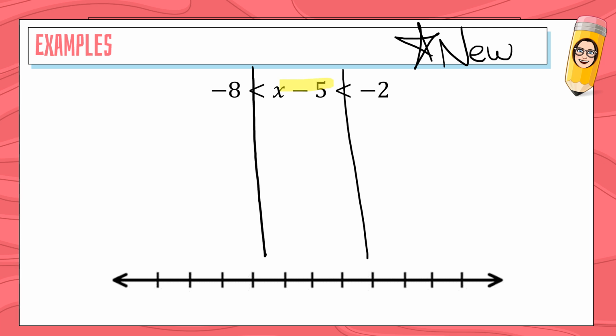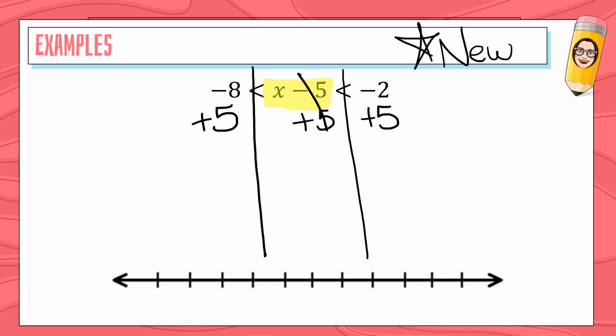If I look at my expression, if I look at my variable, it has a -5. Well, what's the opposite? How do I get rid of that? How do I get the letter by itself? I need to undo the -5. Now here's where you got to slow down. What you do to one side, you do to all sides. What you undo to one piece, you undo to all.